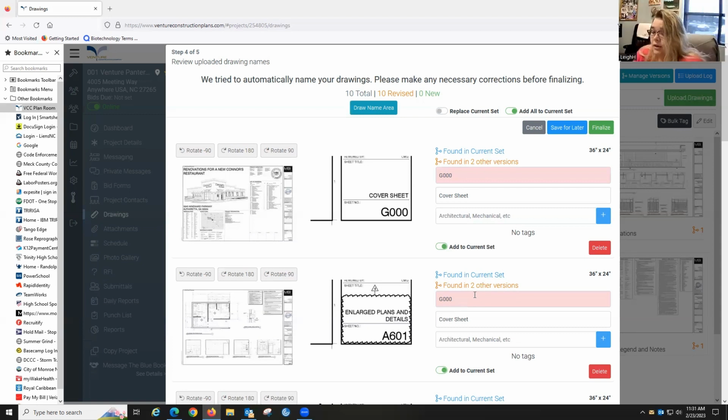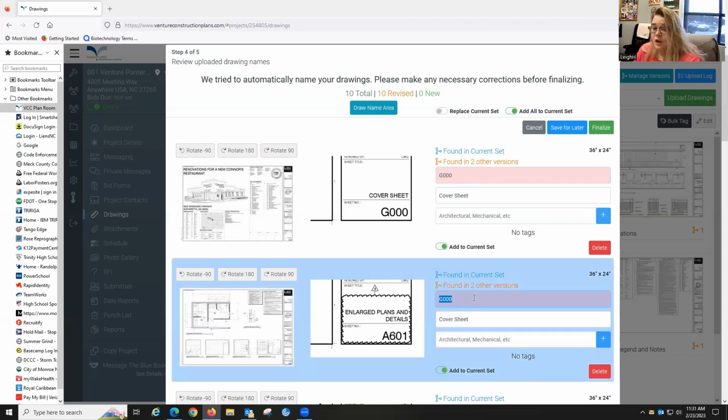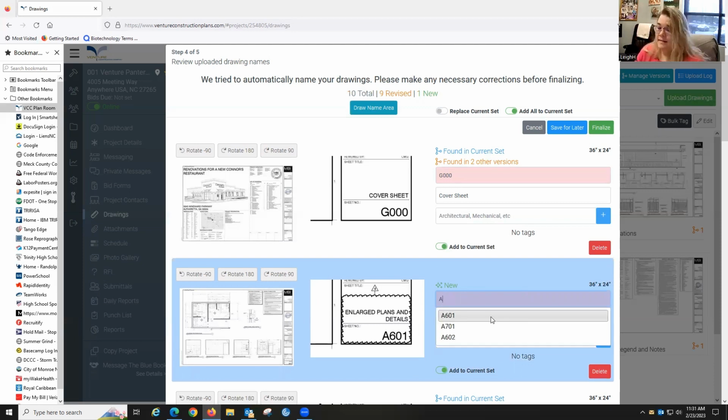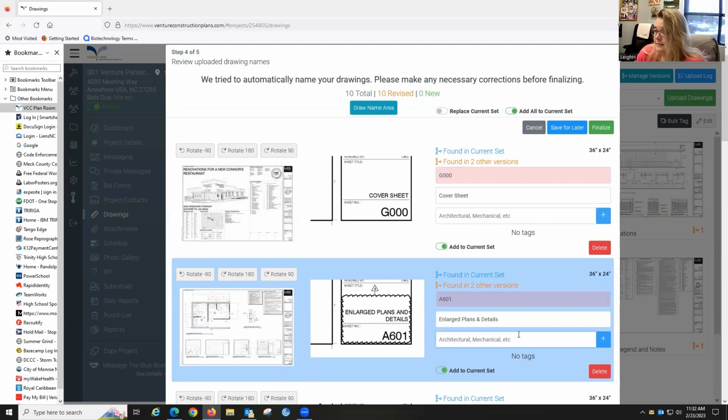It is correct. So now, the problem is if you were actually looking at a sheet that is labeled correctly and you have no idea how to fix it, you're kind of stuck.